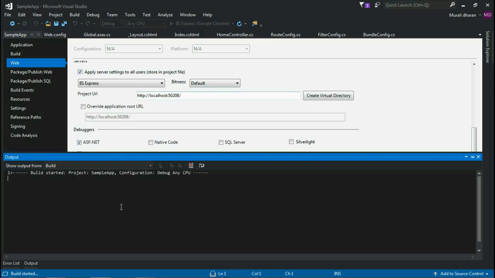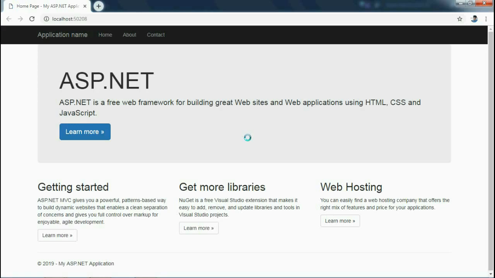Now your application starts to build. It compiles our application. Here we go. Now our build has been done successfully without any errors. When our build succeeds, it will open our default browser automatically, and you can see this is our application. It's hosted successfully and running successfully. This is a fantastic thing about Visual Studio 2017. It has Bootstrap as default content. What is Bootstrap? We will see in later videos.